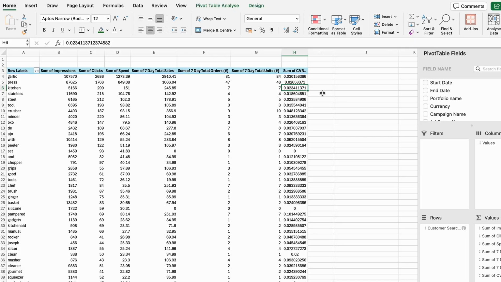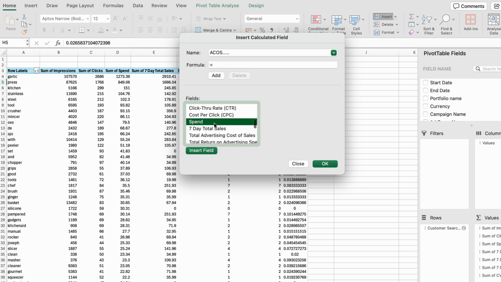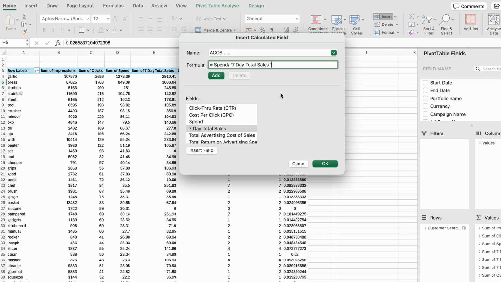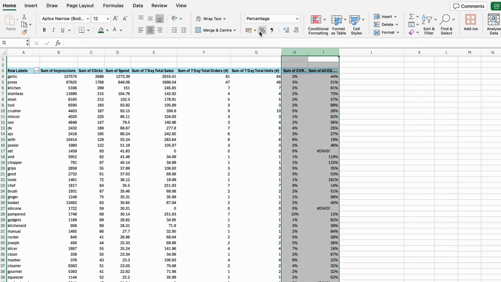Along with the conversion ratio, I also want to have my ACOS as a metric over here. The way to include your ACOS, you once again come over here, insert a custom field. This time you say I want to have my ACOS. Now I'll once again divide my spend. Let me choose spend. I will divide my spend by my 7-day total sales and I will hit OK. Here is the thing. Now I also get to see my ACOS. Remember, I have my conversion ratio. I also have my ACOS in here. Assuming I'm selling a garlic press.